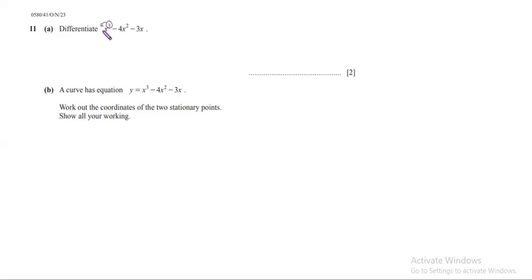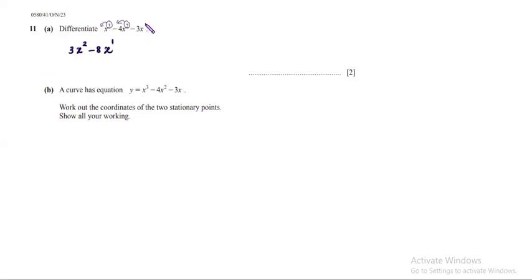So the coefficient of x cubed is a 1. So 3 times 1 is a 3. Then write the x, reduce the power by a 1. So 3 minus 1 becomes a 2. Here again, I repeat for the next one, the power of x is 2, multiply with the coefficient, which is negative 4. 2 times negative 4 is negative 8. And reduce the power of x by 1, that becomes x to the power 1.